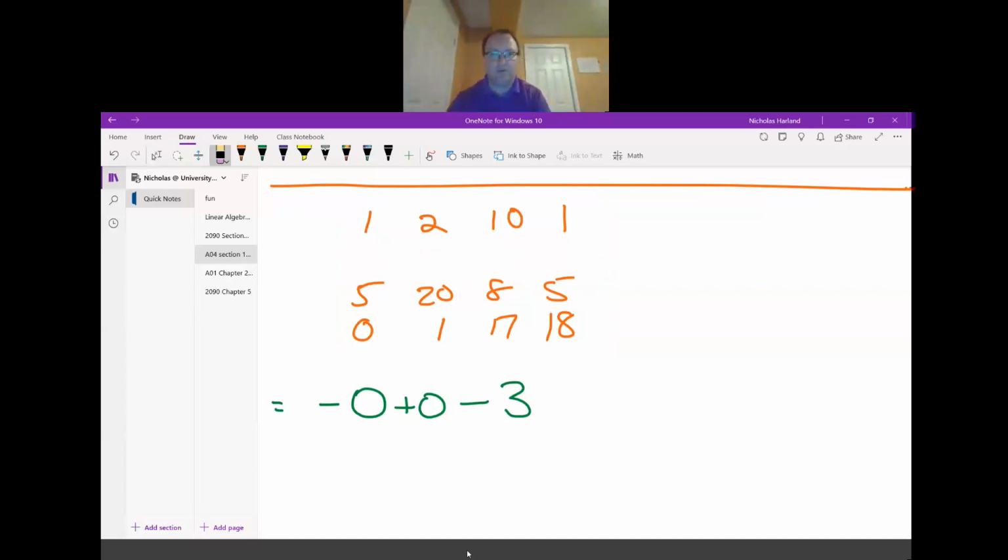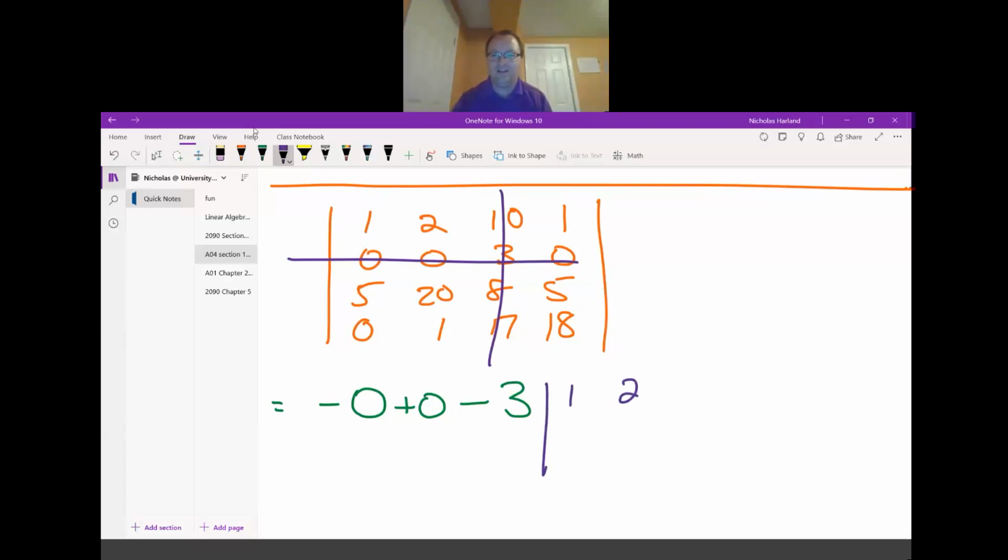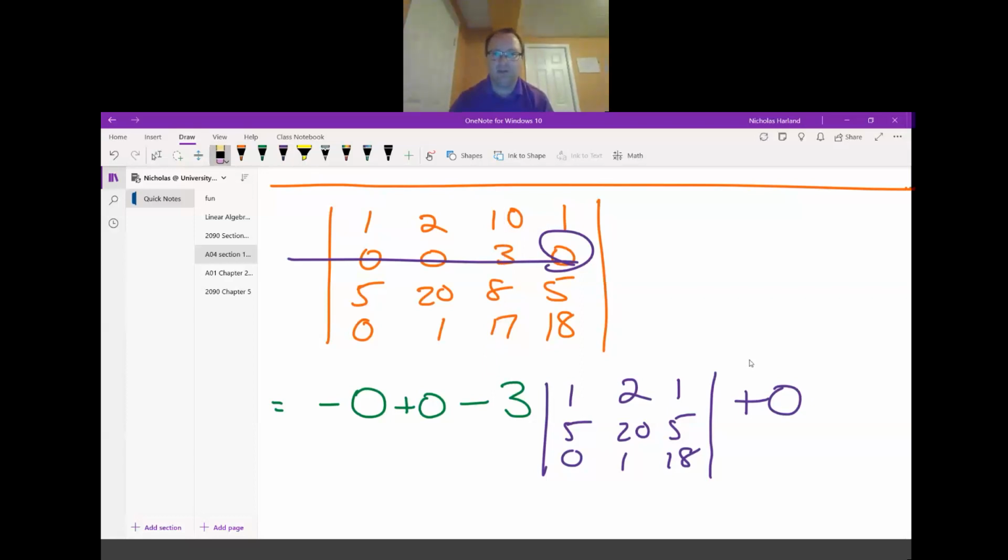All right, eliminate. Whoop, don't literally eliminate the row. Eliminate the row and the column. Beautiful. All right, any questions about this? Oh, I forgot about the last zero, plus 0. So we expanded along row 2, and since only one of them was a non-zero number, there's only one 3 by 3 determinant that's left for us to handle.